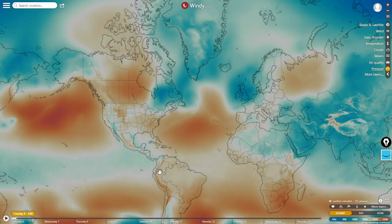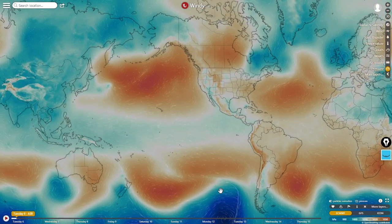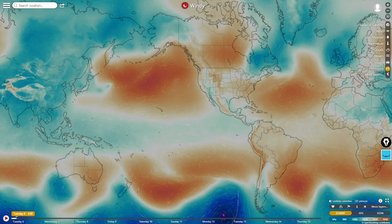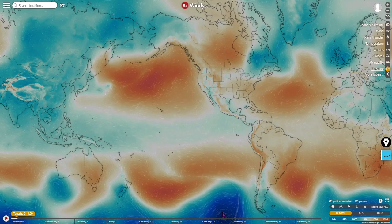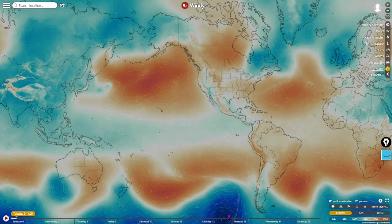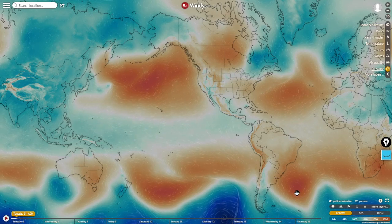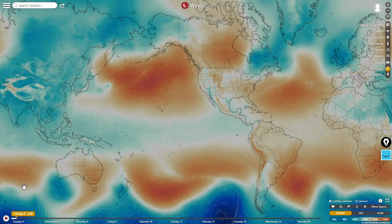Let's zoom out to global pressure. Look at the massive low pressure system down here near Antarctica. An incredible low pressure. And quite a pressure gradient on either side of the Drake Passage. Check it out. Anticyclone over here, cyclonic system over here, rotating clockwise in the southern hemisphere means low pressure. High pressure over here, counterclockwise rotation. Also a massive anticyclone in both the North Pacific and the North Atlantic. Will advance this into tomorrow.